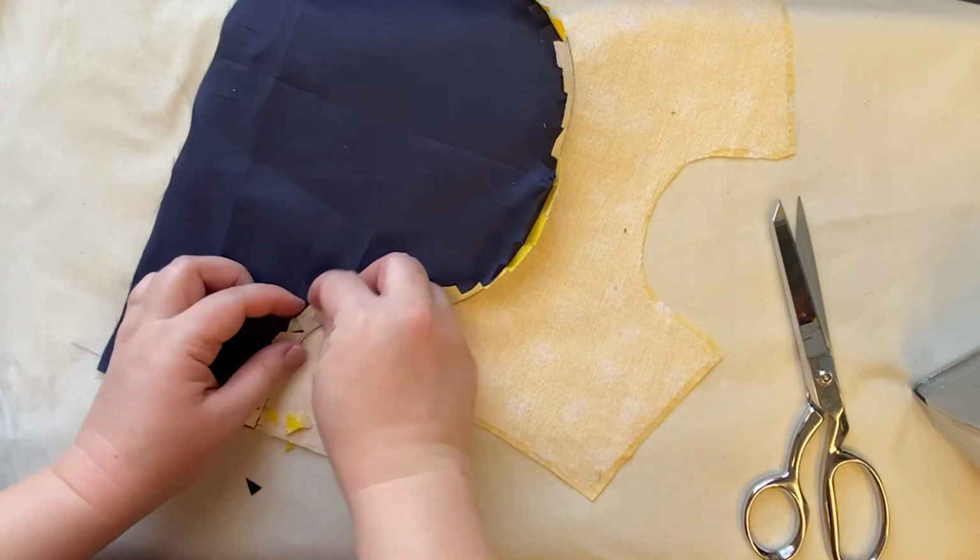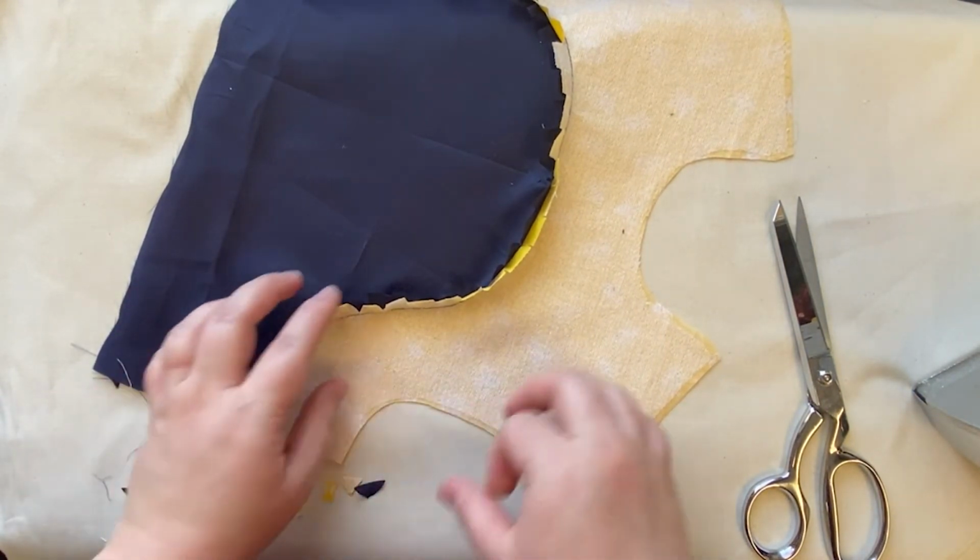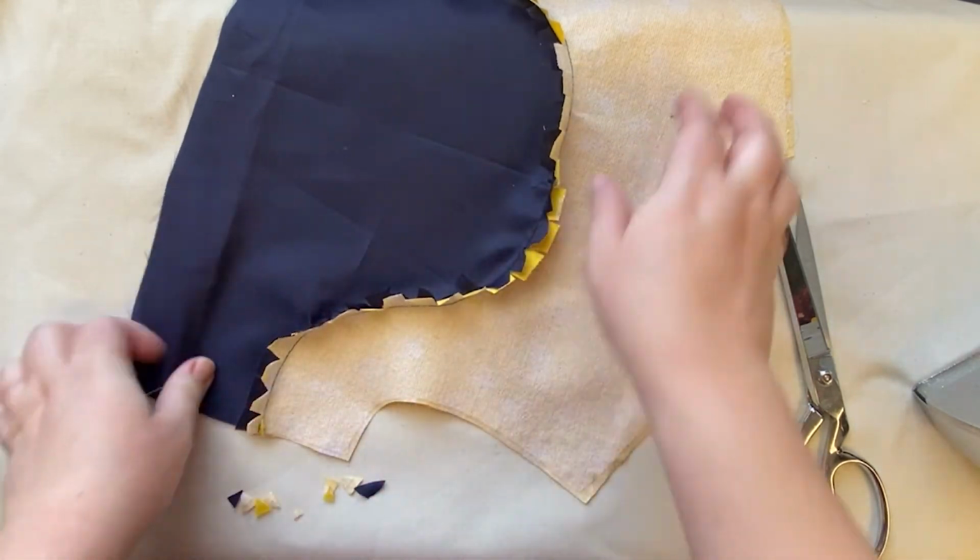Okay, clean up all those little triangles that are now coming off of your fabric, and then we'll be ready to start busting this open.